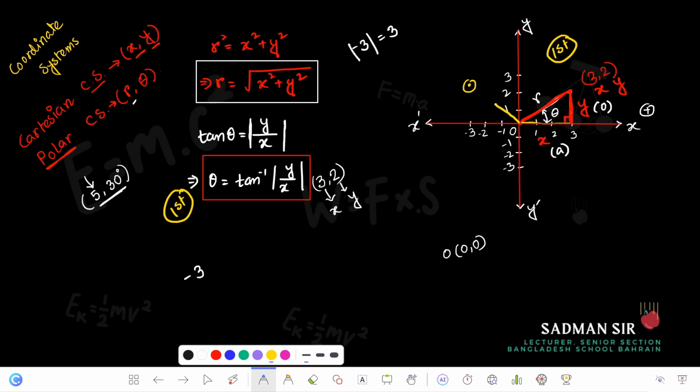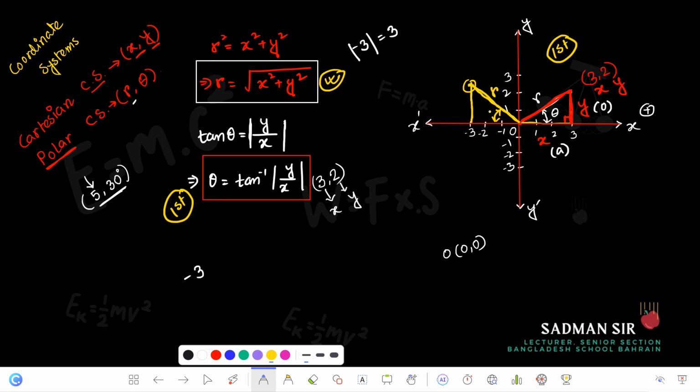So we will complete a right angle triangle here. We know that this will be r. The formula of r will be the same for all the quadrants. This is applicable for all the quadrants, no problem. But here the problem is, whenever you find out theta using this formula, you will get the value of this.